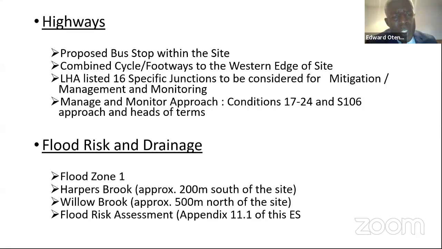The local highways authority listed 16 specific junctions for the applicant to consider under a manage and monitor approach to address any adverse issues as a result of this proposal and to mitigate them. The manage and monitor approach has been captured in the conditions associated with the recommendation. Conditions 17 to 24 are drawn to members' attention, as well as addendum 2 report, which deals with the section 106 issues and the approach that the local authority will be taking.